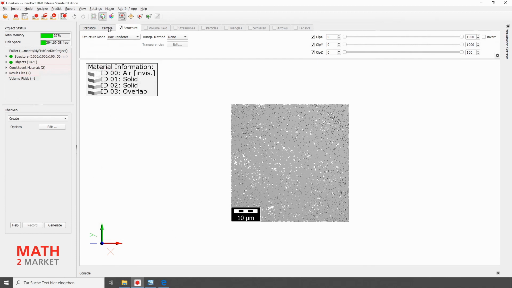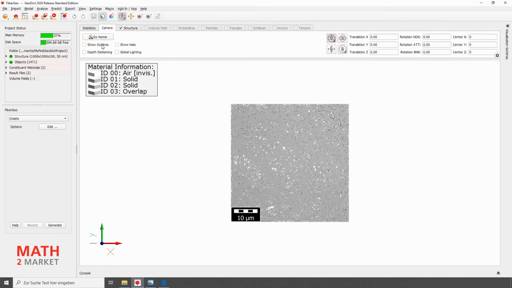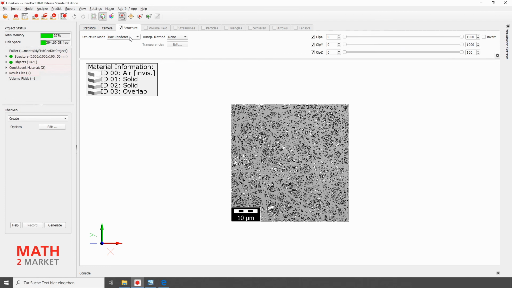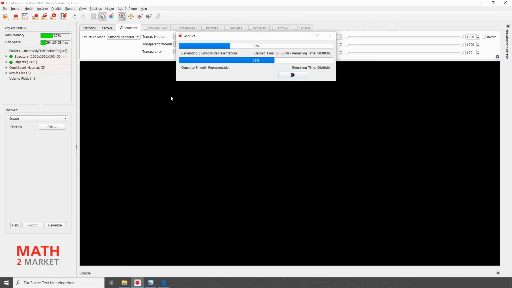Then we click on the Camera tab and activate some post-processing effects that allow us to see more details like Show Outlines and Show Halo. Under the tab Structure, we can switch from the box renderer to the smooth renderer in structure mode. This allows an even higher contrast through the surface shaders, which allows us to see more fiber details.